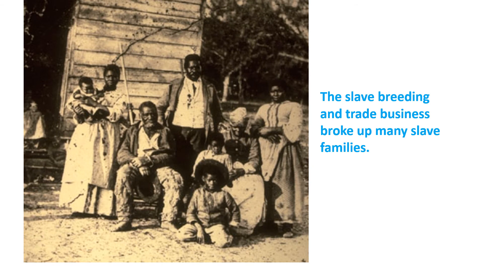The domestic slave trade and breeding practices ensured that many black families were broken up — husbands separated from wives, mothers from children. Some traders even specialized in selling young children. While groups of slaves were often advertised, in reality most were purchased as singles because of the cost. Some whites tried to rationalize that family ties among slaves were loose or non-existent, but in reality separation was probably the cruelest aspect of slavery. A number of runaways left simply to find their loved ones. Some historians have concluded that African American culture adapted as a result, emphasizing the importance of extended families and friends — the old African statement that it takes a village.